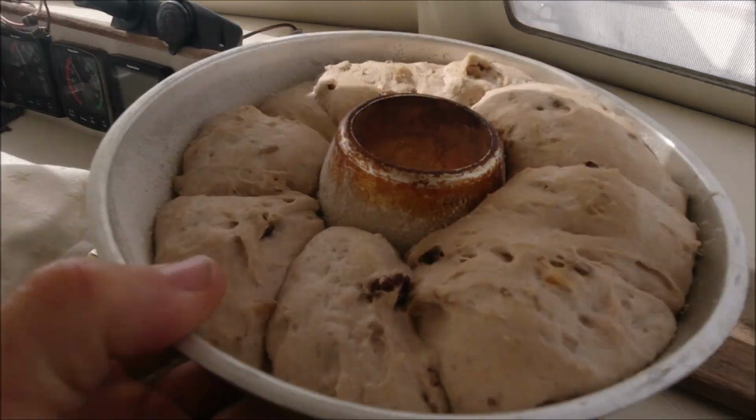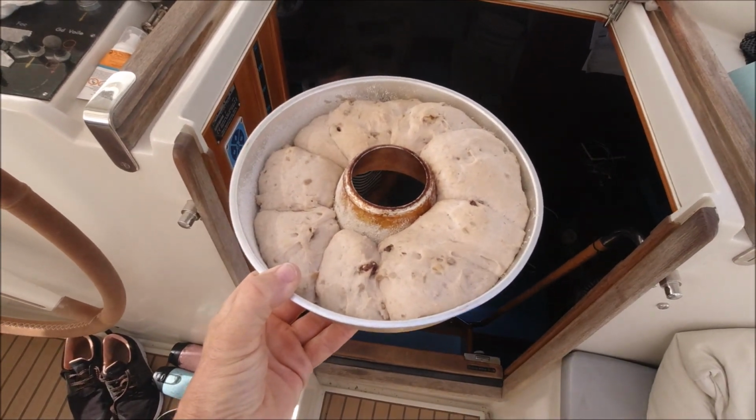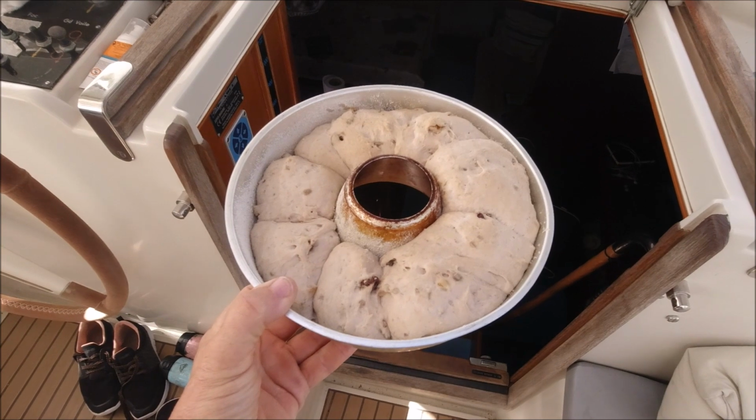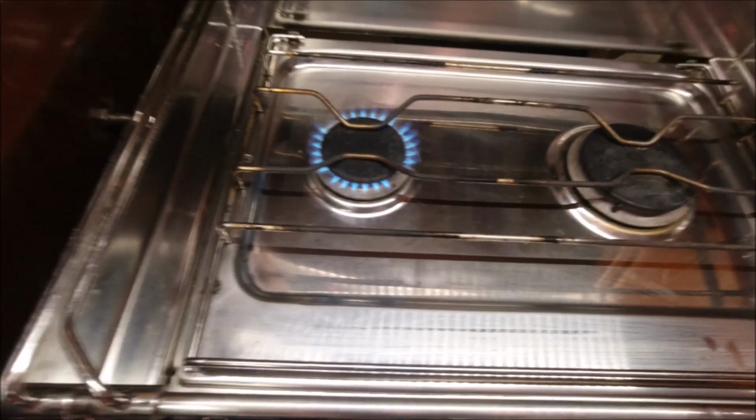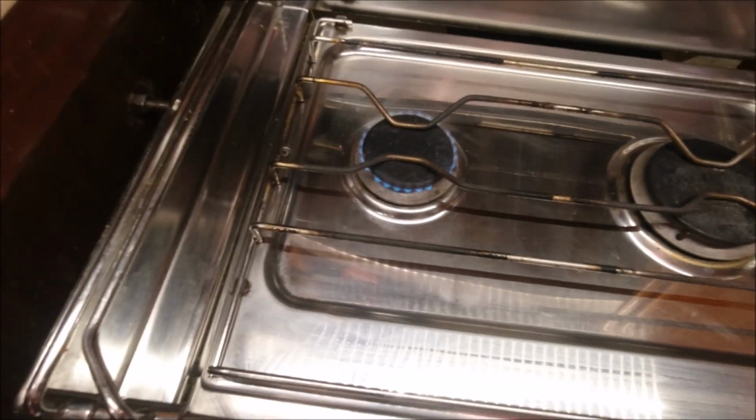Voila! Looks quite good. A little bit uneven, but what the hell, you're on a sailing boat, it's leaning a bit, so this is quite alright. The stove is on, but we don't need that much. We have it on the lowest setting, so it's just burning.